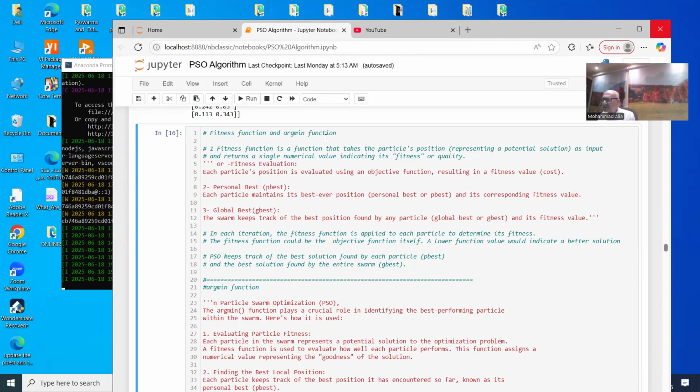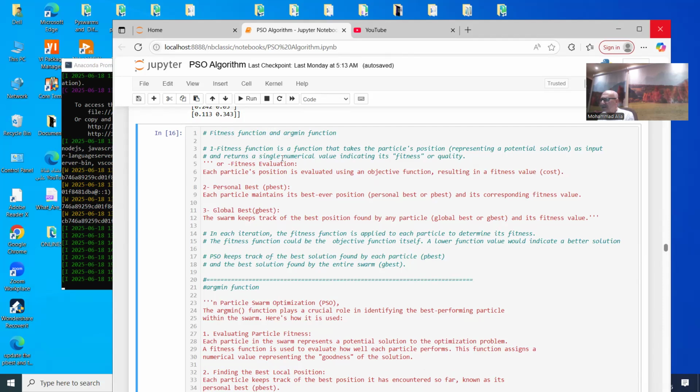When we talk about a fitness function, simply let me tell you, the fitness function could be any function, but while working with PSOs, we usually use the same objective function to find the fitness function. The fitness function is the same objective function, but with substitution of the values of the coordinates of the particles in the expression of the objective function.